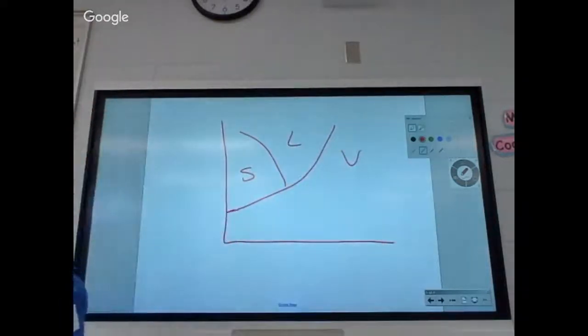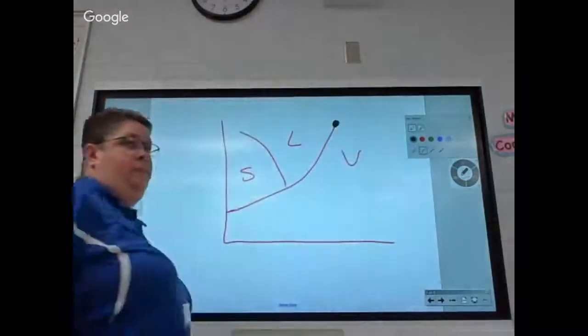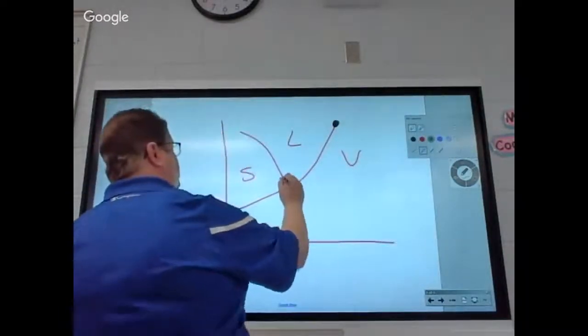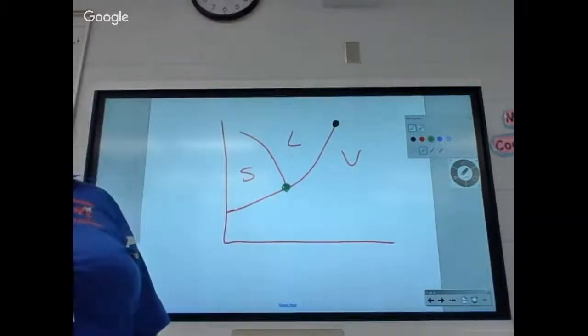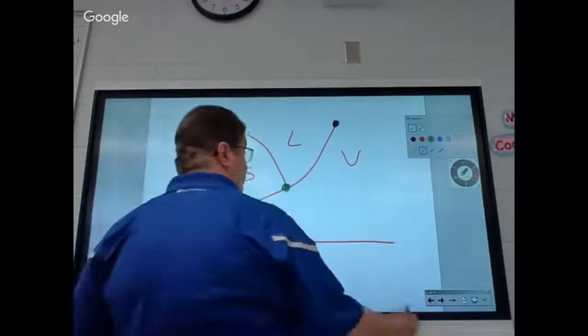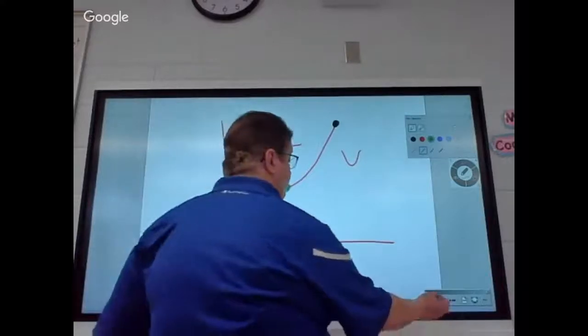On that one, what's the critical point? The critical point is the end of the liquid-vapor line here. What's the one in the middle? That's the triple point. Is that on today's quiz? That was from Friday, but that's fair game for today. So we're doing the potential energy diagram, and then this one. That's today. Just those two.